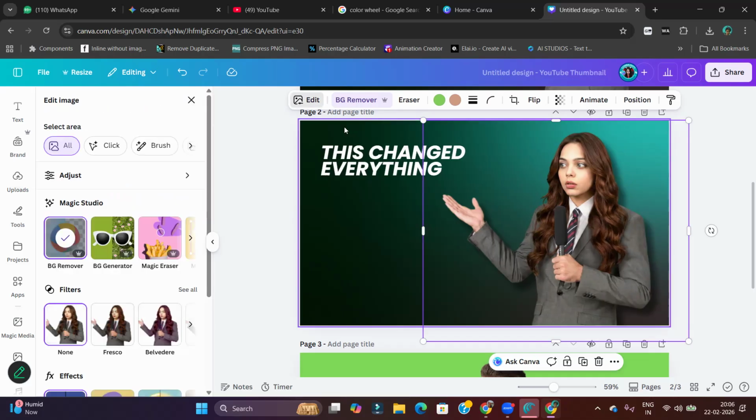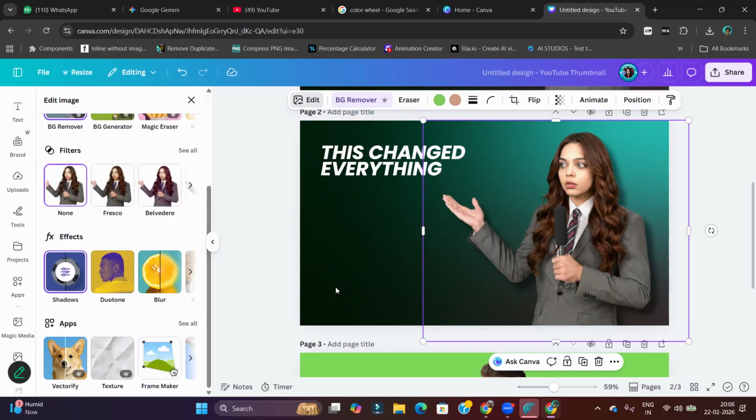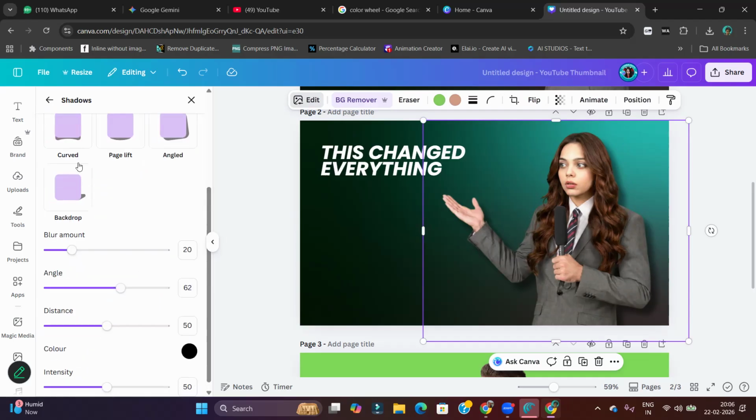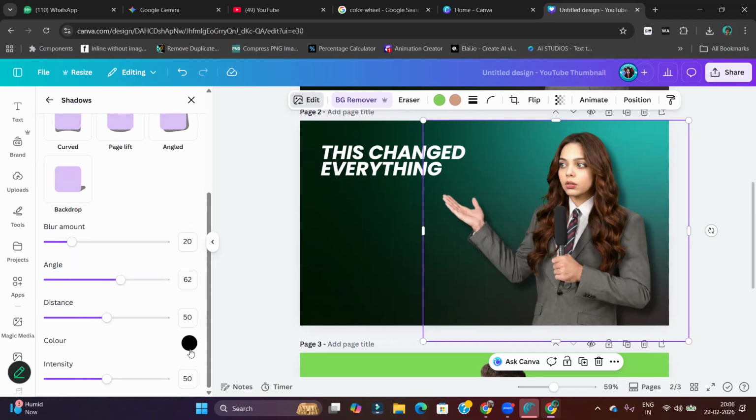Now, how about if you want to change the dimension of the shadow or the blurriness of the shadow? If you want to make it more blurred or more sharp, then what should you do? Go to these three dots. Once this is applied, these three dots will appear. Go to these three dots, come a little downwards. Here you have all the control. If you want to increase the blurriness, you can increase or decrease.